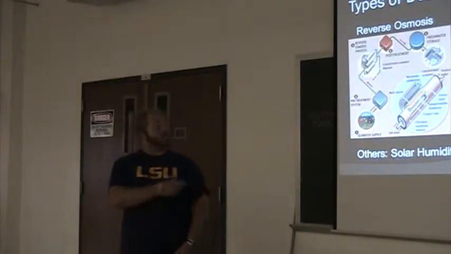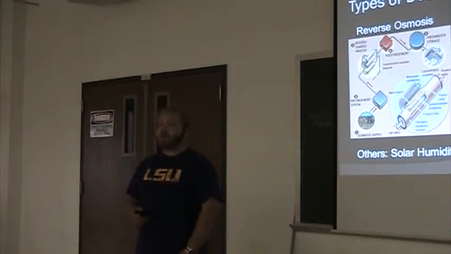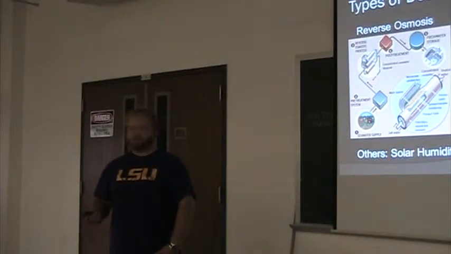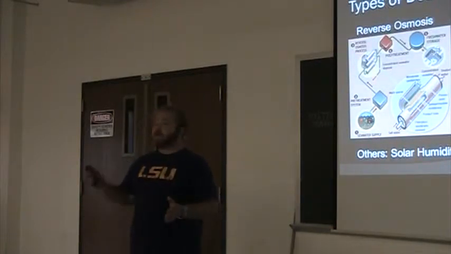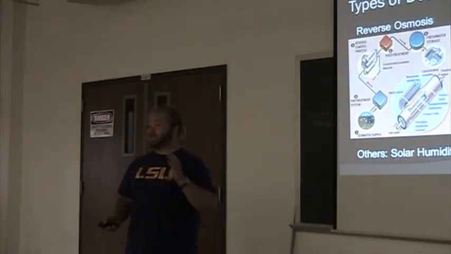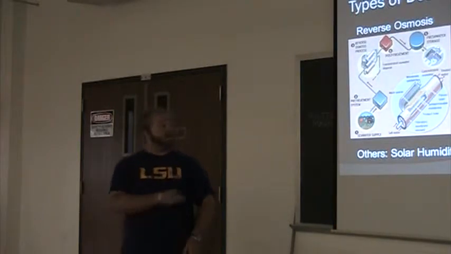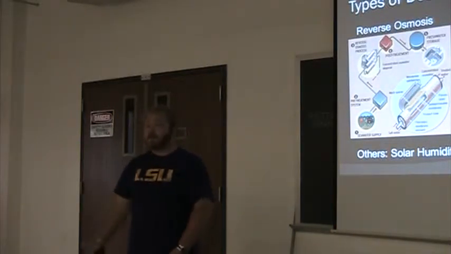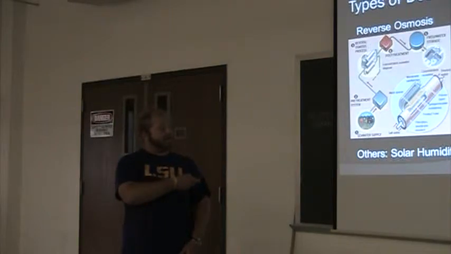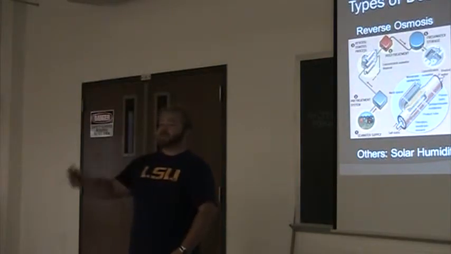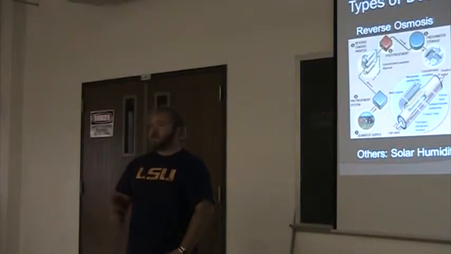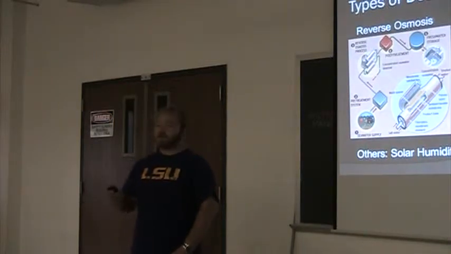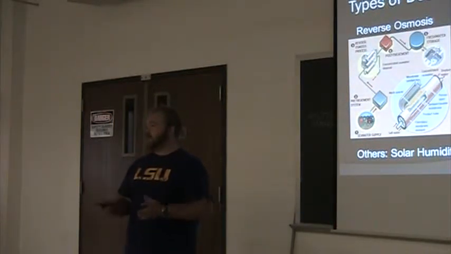Another way is electrolysis. It's where we use electricity to help separate the salt out of the water. Because salt is a polar material, if you have an anode and a cathode, you send water through it, the salt's going to break down and separate to the anode and cathode side, leading the fresh water to come out the center. And we're going to have a brine, or concentrate, come out the bottom, which is sent back into the oceans.